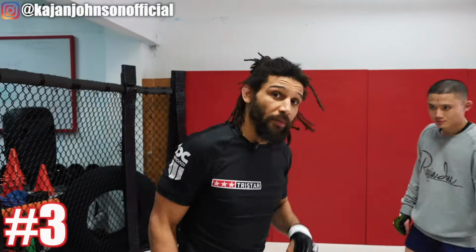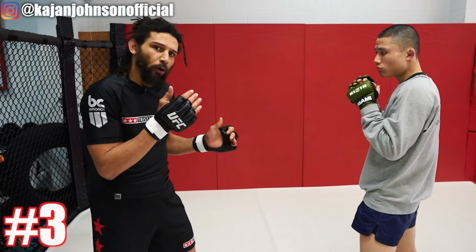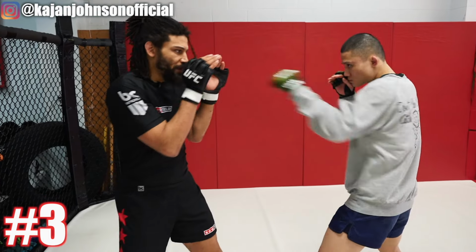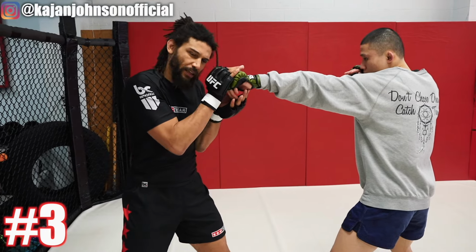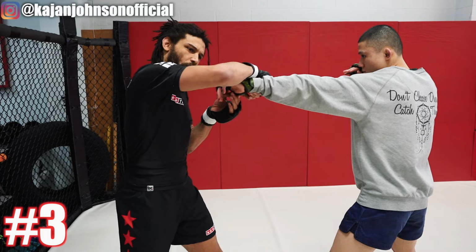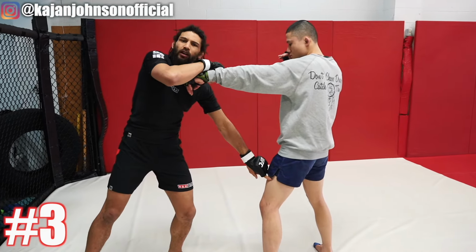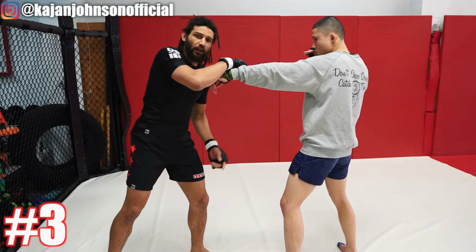Number 3, low kick. When he throws that jab, I'm going to hook it and pull it. So he throws the jab. Instead of me blocking like this, okay, I'm going to reach my arm out towards his wrist, and I'm going to hook, and I'm going to pull. Trying to make sure that his weight remains on this foot as long as possible.